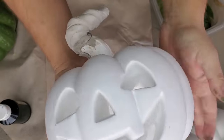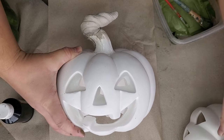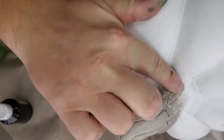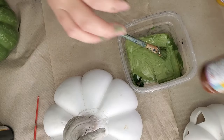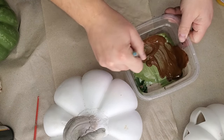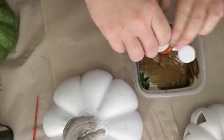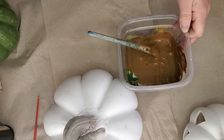This will be complicated. Now as for these guys, so this one here and this baby, I'm going to use a little bit of baking soda because I want to blend in these cracks and stuff. I want those to blend in so it looks seamless. I'm just going to use the same colors and just add colors. So I think I'm going to add in some deep brown. Oh my gosh, why does paint go all over the place? All over my shirt. Ugh. Okay, then I'm going to add in this yellow and a little bit of red. Just warm this up a bit. Okay, and then we'll add in our baking soda.